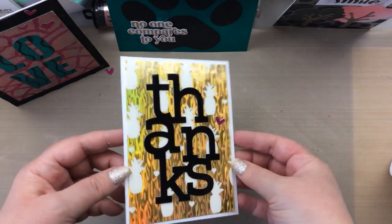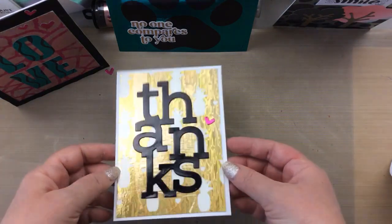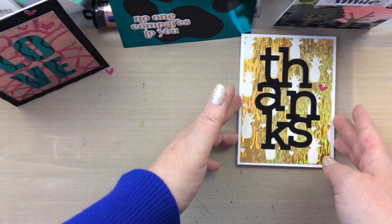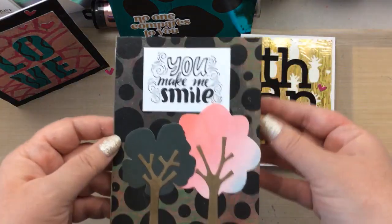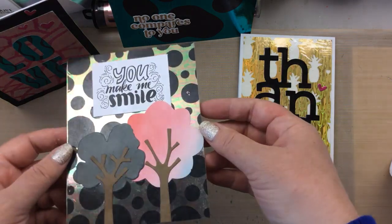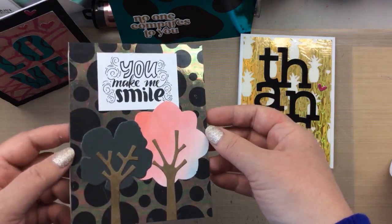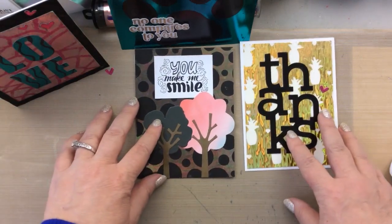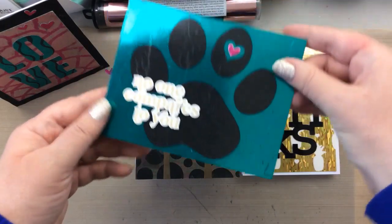Here are the results of all of our cards. I die cut a large thanks for the top of this pineapple card, added one of those heart accents. Here is that background we made at the beginning. I added a few trees and a sentiment that says, "You make me smile." That's going to be perfect for a masculine card as well. I like the way that foil, that opal foil looks on the background.